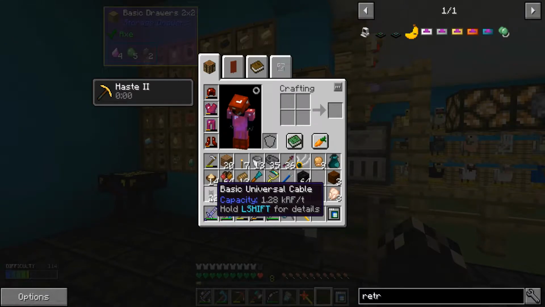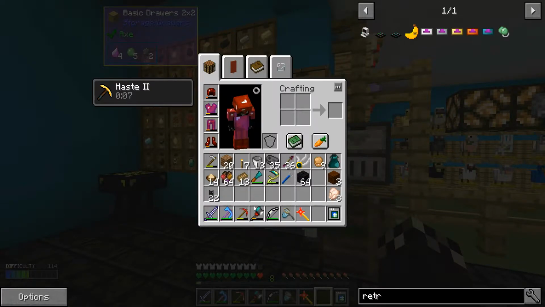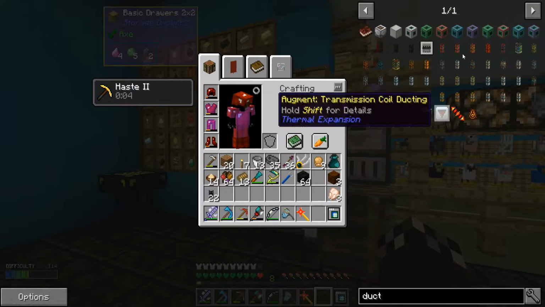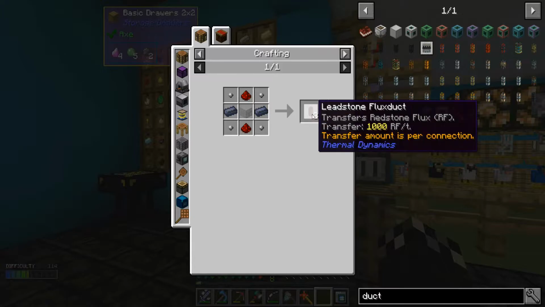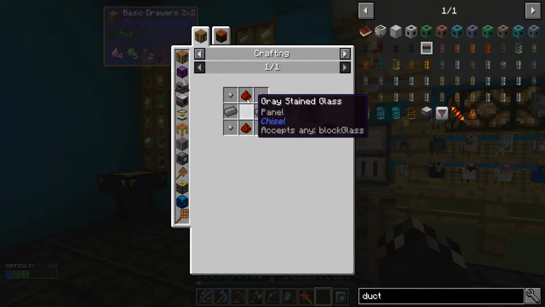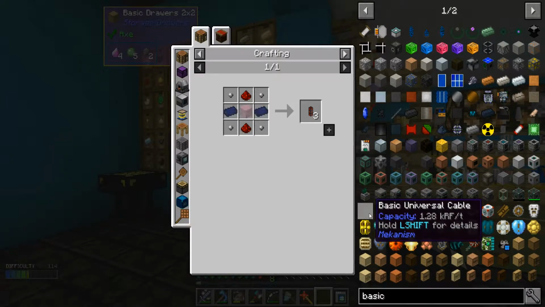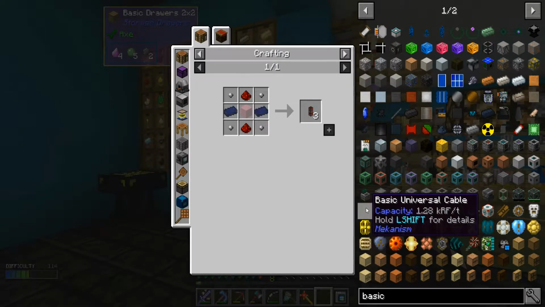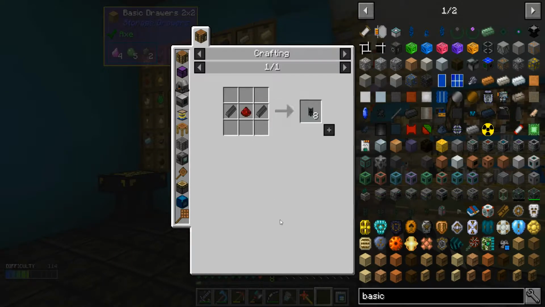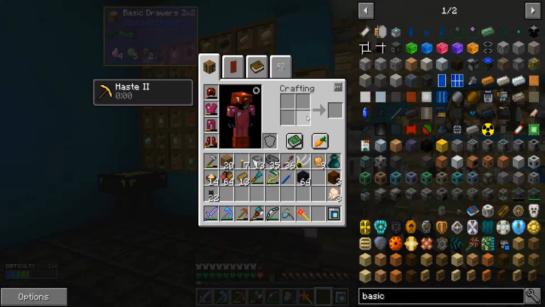I'm going to start using the mechanism cables, or the mechanism pipe work, mainly because if you go to the ducting here, this is a leadstone flux duct. It transfers 1000 RF a tick, and that's pretty decent, but it requires rubber and redstone and glass and stuff. If I go to the basic universal cable here, it does 1.28 thousand. So this is 1000, this is 1280, and this is 2 steel and a redstone, and you get 8 instead of 3. So for me, this is a much cheaper way of doing it.